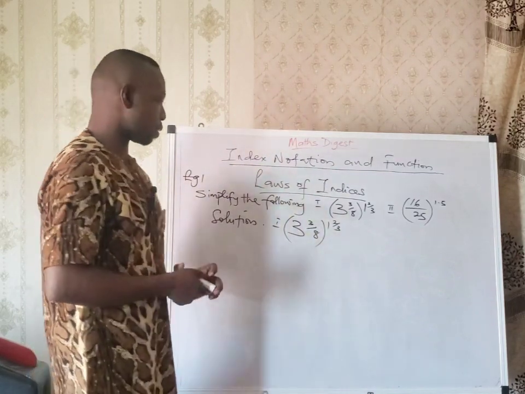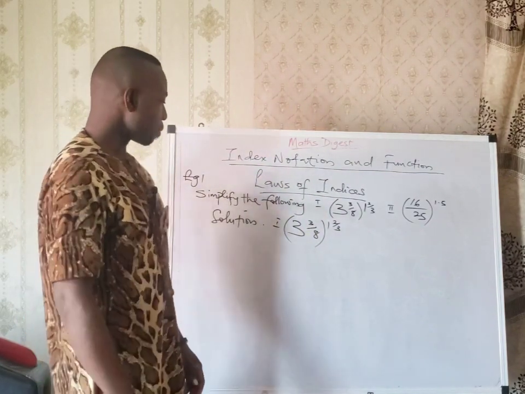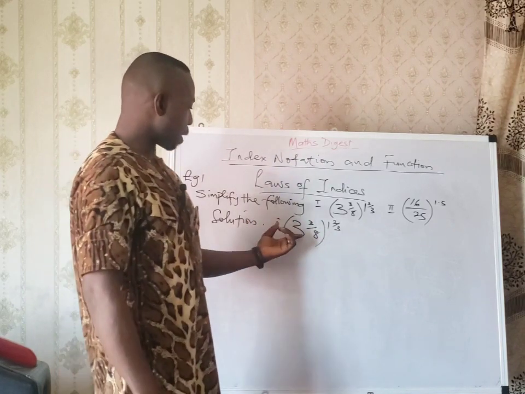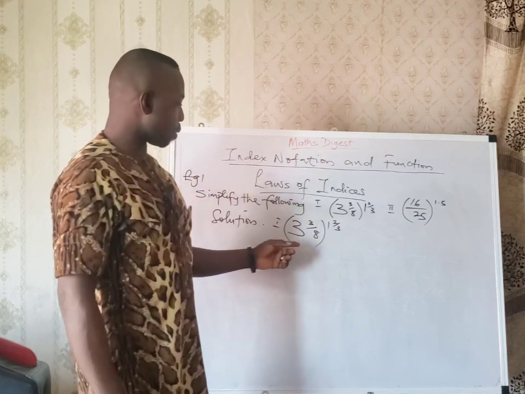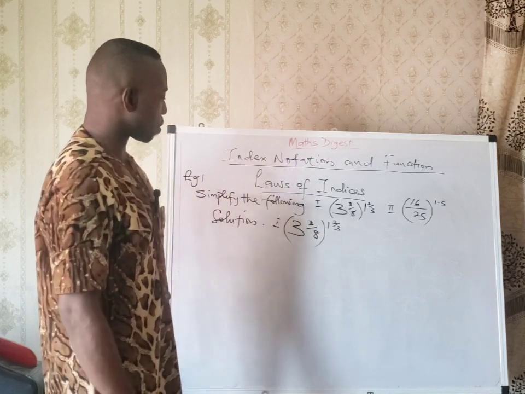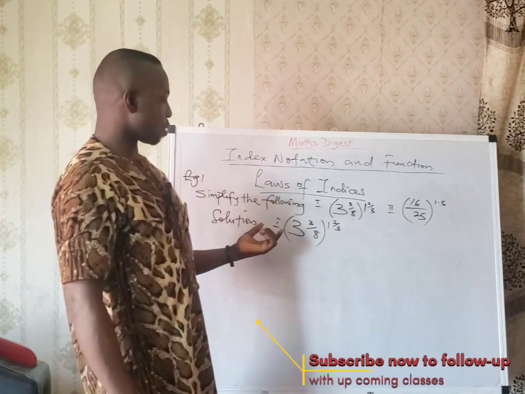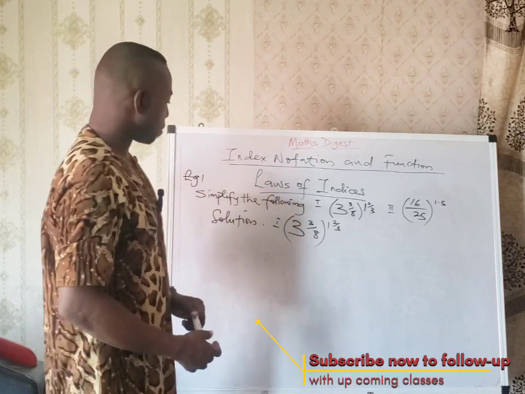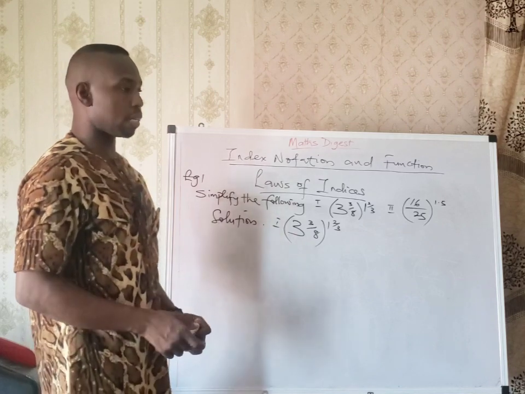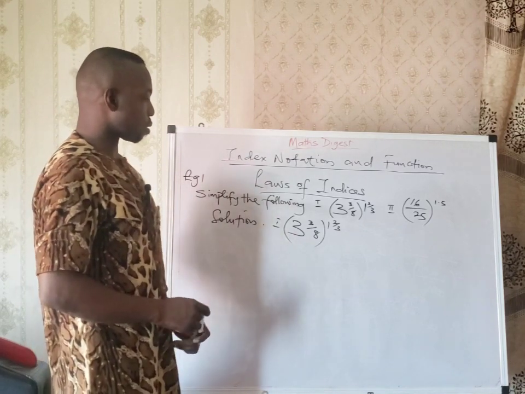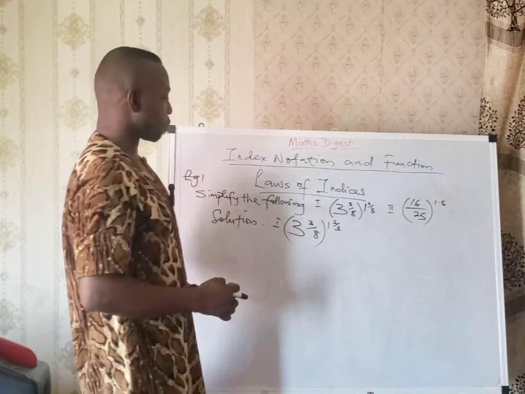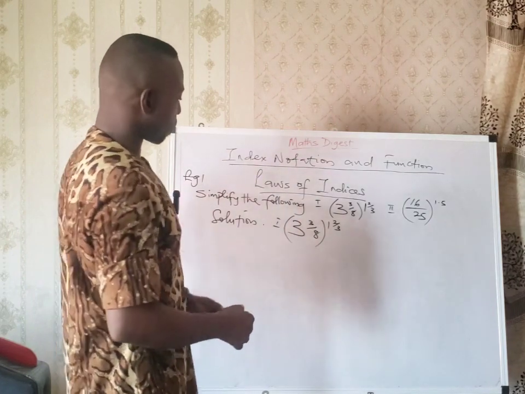So what you are going to do here is remember the decimal power and base. If you look at this now, at the base side we have a fraction, and at the power side we also have a fraction, and the fractions are mixed fractions. So before you solve this kind of illustration, you first of all convert them back to improper fractions. You convert them to a single fraction, which will give us an improper fraction.